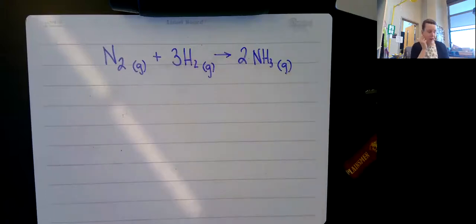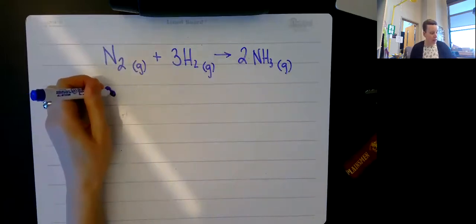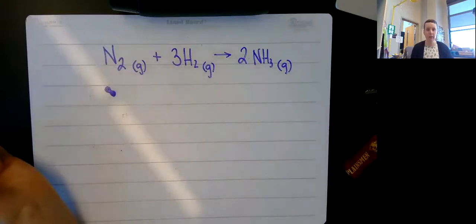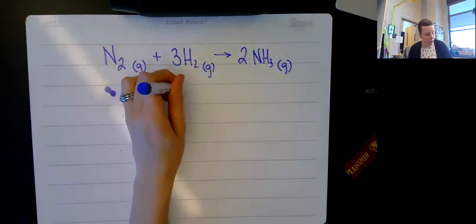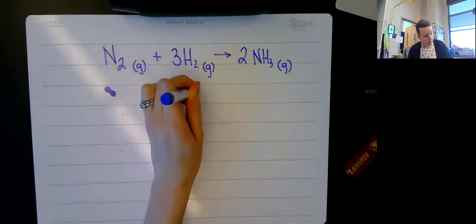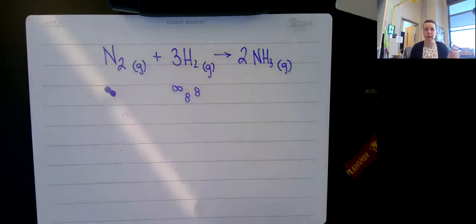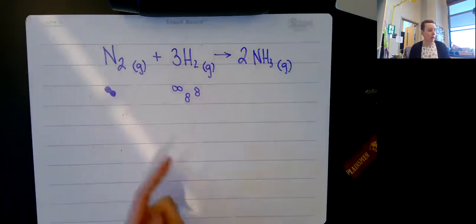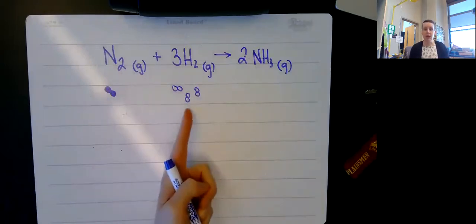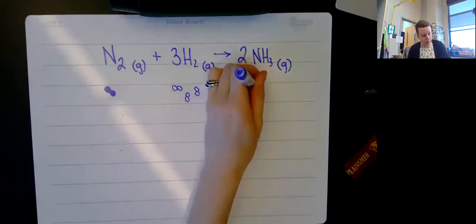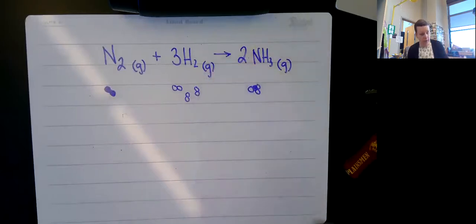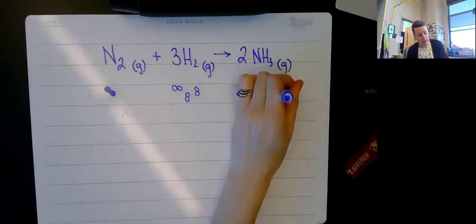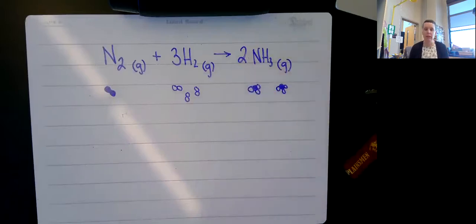There's lots of ways, okay? First off, nitrogen is diatomic. So if I wanted to draw that, this could be a nitrogen molecule, okay? Hydrogen is diatomic, and there's 3 of them, so I could draw 3 hydrogen molecules, okay? So 2 atoms bonded to each other, they're diatomic. Now what happens is these are going to split apart from themselves, and we're going to end up with NH3. So a nitrogen with 3 hydrogens attached to it. But we're going to get 2 of them because otherwise I would have deleted some atoms.